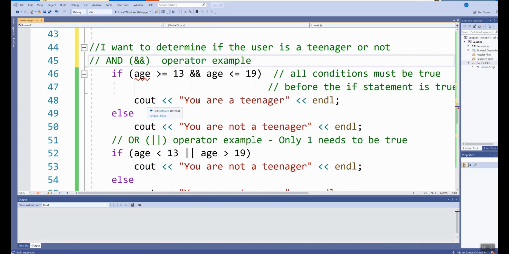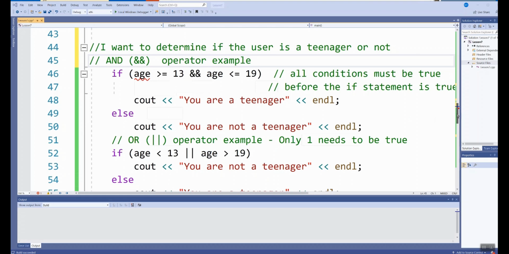So you would cout you are a teenager because you would fall between 13 and 19. And it's using equal to, so it could be 13 and it could be 19 or anything in between. Else you are not a teenager. So if you don't fall between these numbers, you are not a teenager.